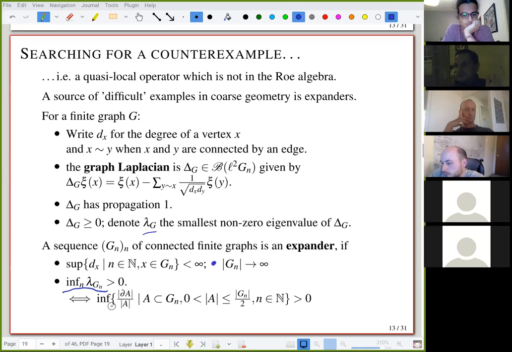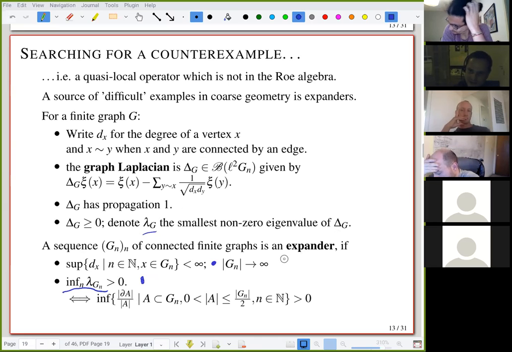Maybe I shouldn't really do a spiel for expanders, but if it's the first time you see these things, which you probably don't if I look at the list of participants, in any case, they are highly connected graphs, right? The high connectedness comes from this condition. And of course, you can make graphs connected by adding a bunch of more edges, right? So this is kind of a push and pull with the first condition, where we require the degrees of the vertices to be uniformly bounded. That puts a bound on how many edges you can just randomly put in. But then the eigenvalue condition tries to make the graph as connected as possible.